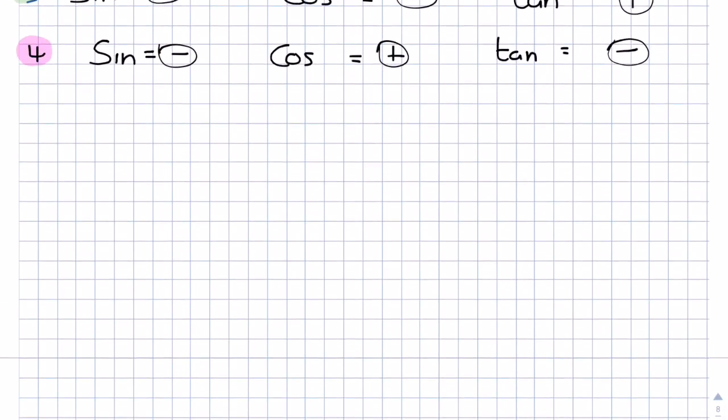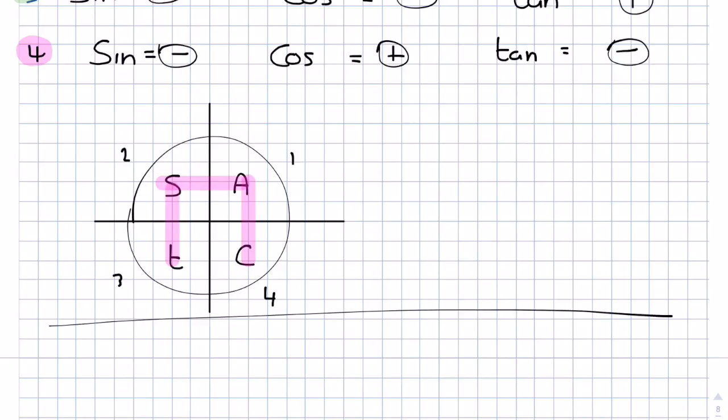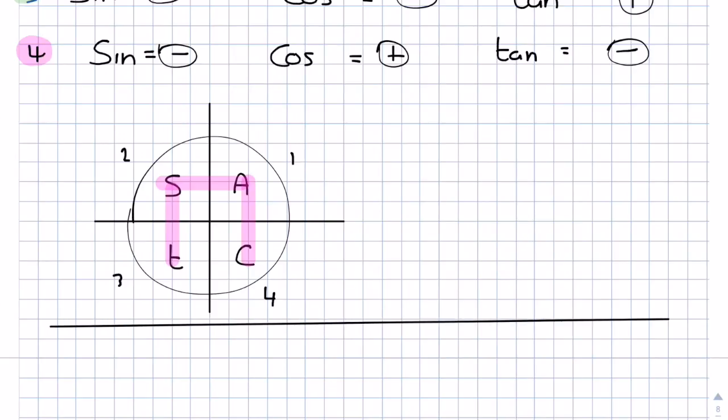Which leads us to this next aspect of the unit circle, which says that cos is positive in quadrant 4. They're all positive in quadrant 1. Sine is positive in quadrant 2. And tan is positive in quadrant 3. And the easy way to remember that is CAST. Cast. Okay, so let's do a few examples of working out an angle using our unit circle.